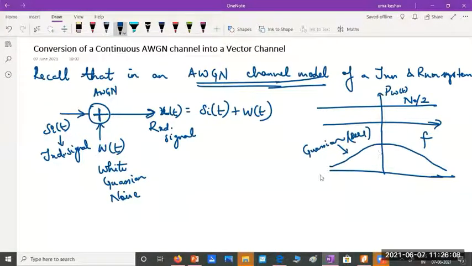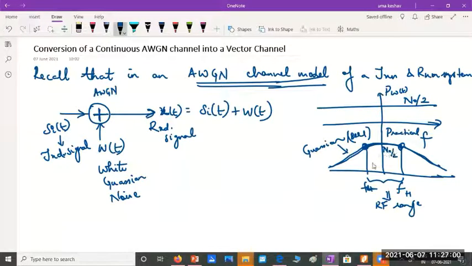It is in the shape of a bell, but the frequencies of interest to us, that is, let me say FL and FH, this is the RF range which we are considering, the range in which we are trying to transmit and receive signals. You see in this range, the power spectral density is almost uniform. So a practical white noise curve looks to be something like this. It will actually be Gaussian in shape, but since in our area of interest, in the region where we are transmitting and receiving, we have this power spectral density almost constant and equal to the value of N0 by 2.